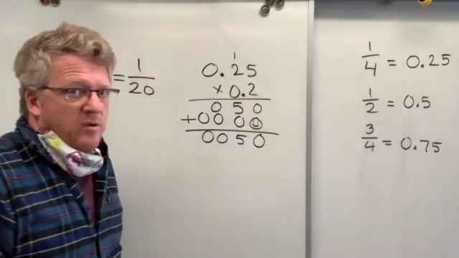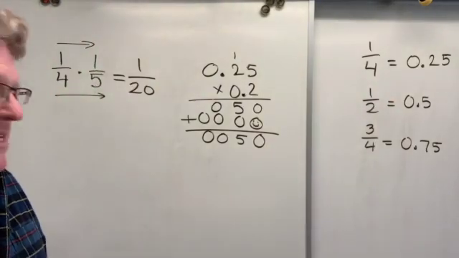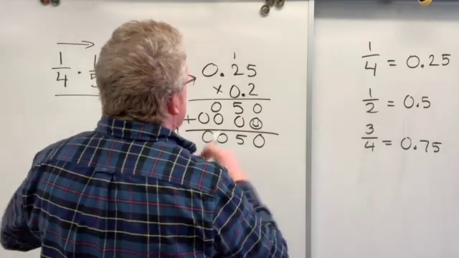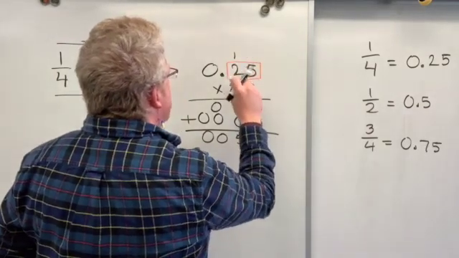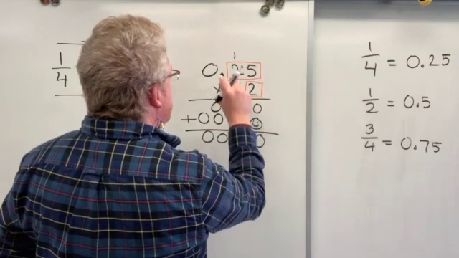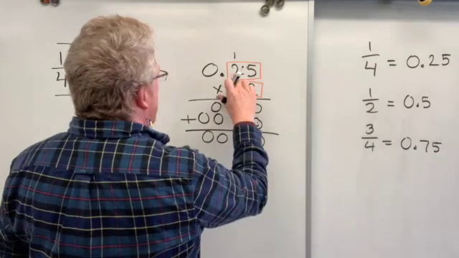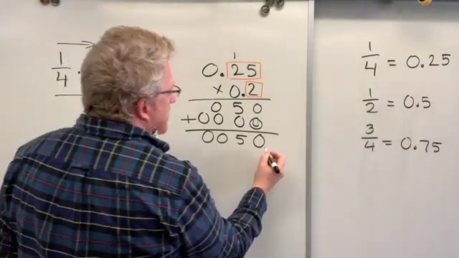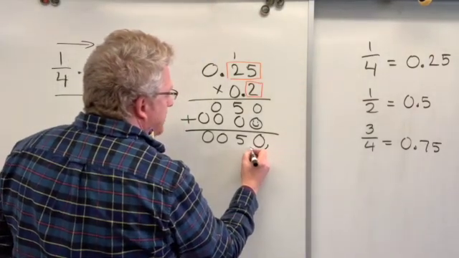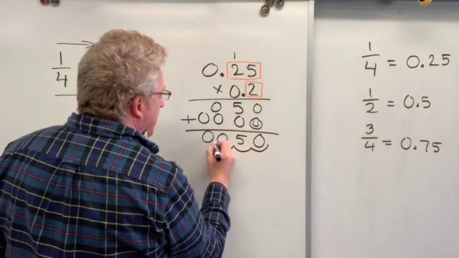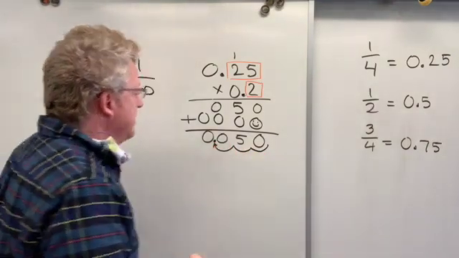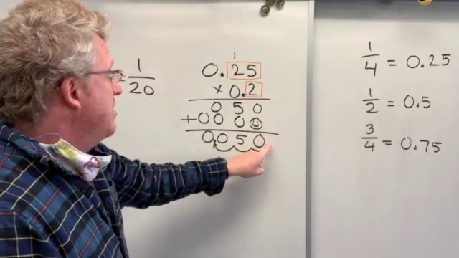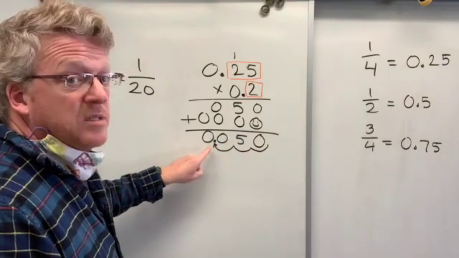Where does my decimal go when I'm multiplying decimals? Remember, we count how many digits there are to the right of the decimal, and there happens to be 2 decimals. So there's 1, 2, 3 different digits to the right of the decimal point. So I start at the end and count 1, 2, 3 spots over, and that's where my decimal point sits. So there's 3 digits to the right of the decimals. So I start here, 1, 2, 3 spots in.